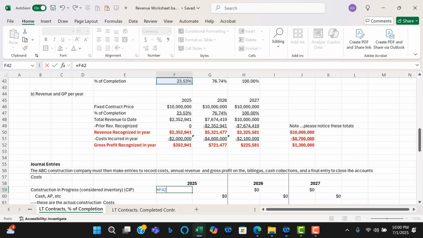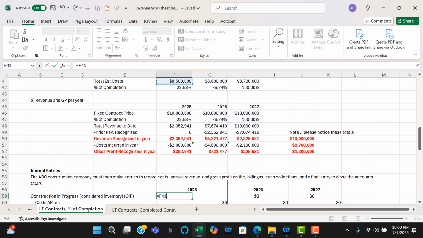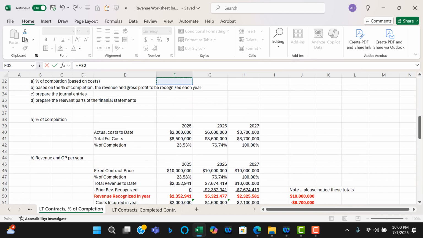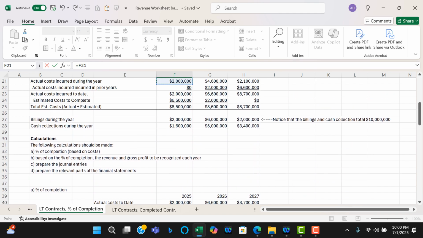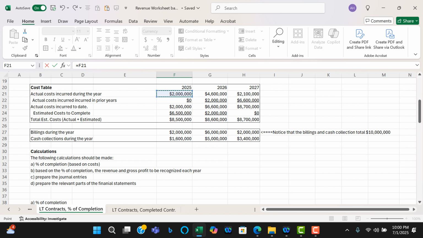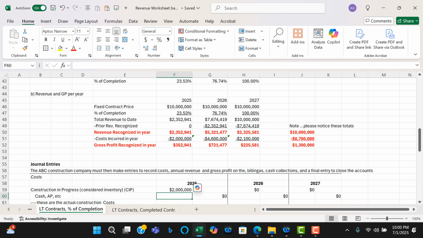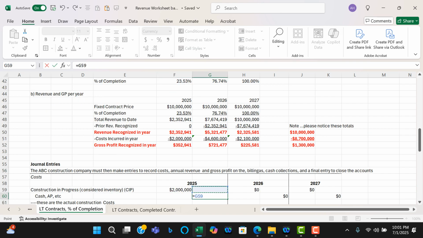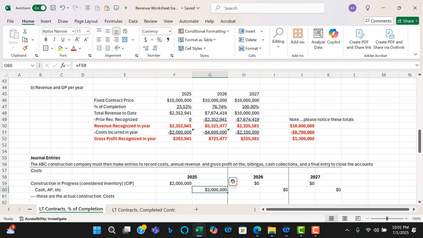So these are your actual costs incurred during the year. So we'll just go back up. It's really the first line of this very handy first line. So we incurred $2 million the first year, and then the credits can be cash, accounts payable, anything you want. I mean, you're paying workers, you're paying cash, you're paying vendors, et cetera, for materials. So this is whatever credit, whoever you're paying, whatever that is.